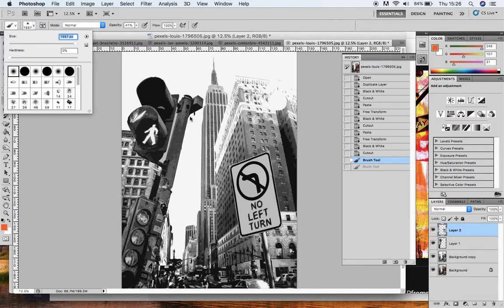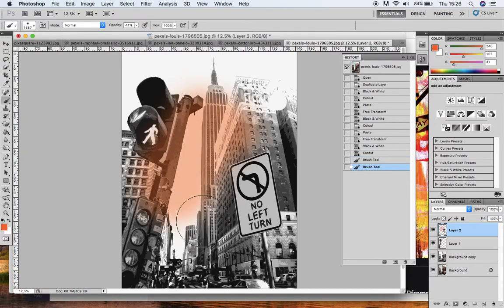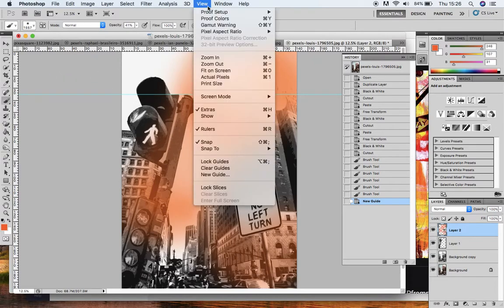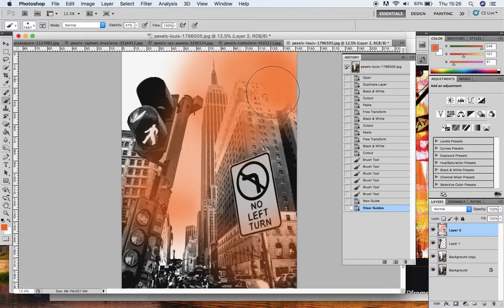So I'm going to just, well, not very carefully, just a bit randomly apply some colour. I'll do a little bit of orange like that. Now, if I keep applying over the top of it, oh, I didn't mean to do that. Let me get rid of the guides, clear that. If I keep applying over the top of it, obviously the density of the colour will build up, and eventually, it'll become a lot darker. So I'm going to take a step back there. Now that's enough orange for me for the time being.